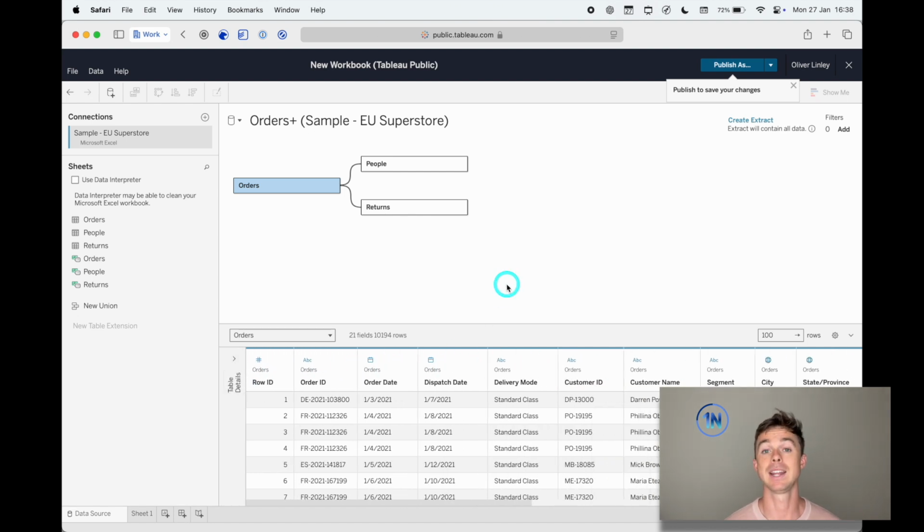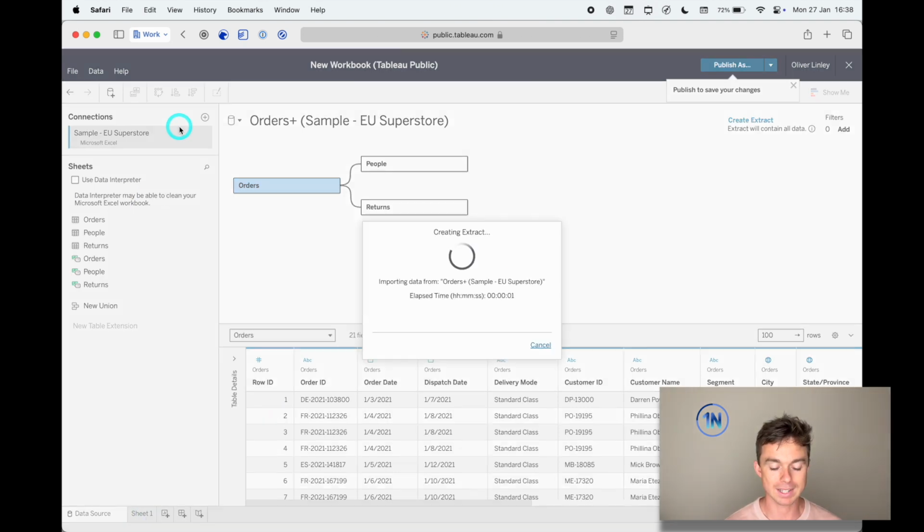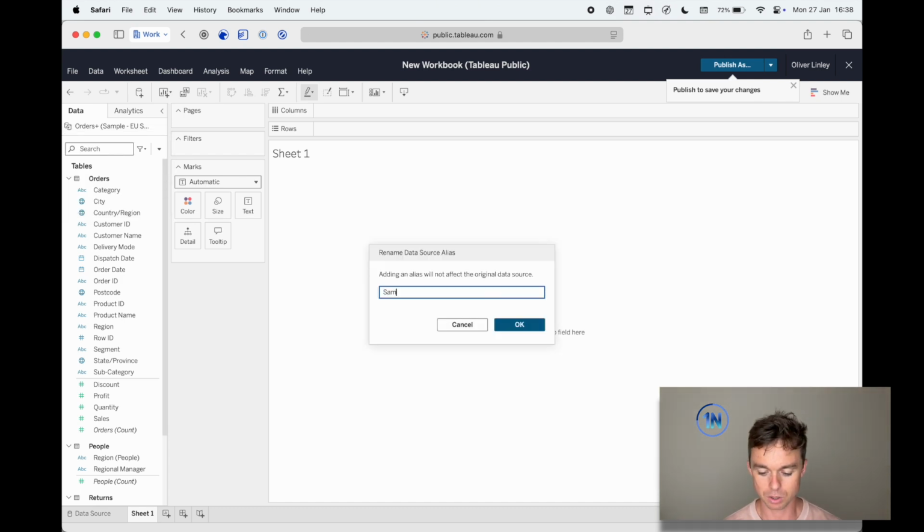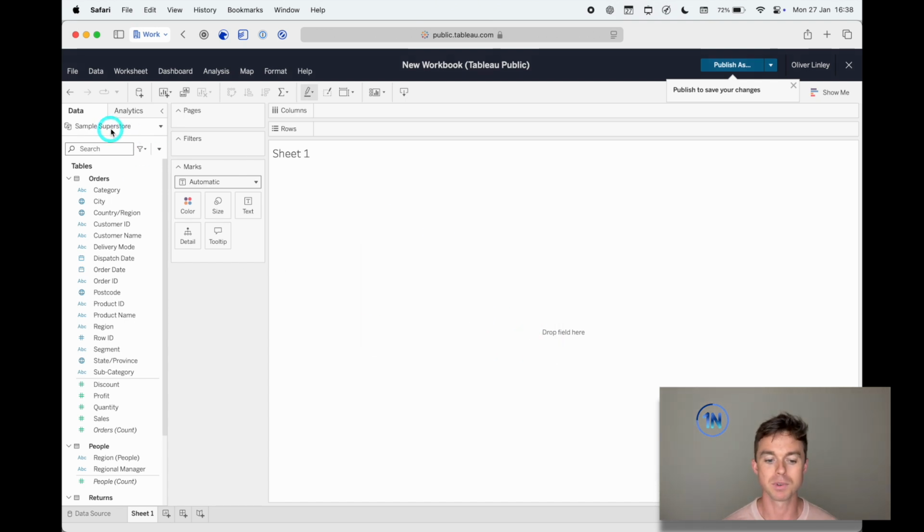That's nice. But often an issue that I run into on Tableau Public when working with people is that the data is not updating. So although they've uploaded it, it hasn't really pulled through. And so when they go back to sheet one, you've got this big red exclamation mark next to your data source. Okay. Cool. Our extract has been created and we are ready to go. We can see we've got our orders table up here. And so maybe we just want to rename this because this just says orders plus a whole bunch of tables. So I'm just going to call this Sample Superstore. And click OK. So that's renamed now. So just right click and rename.